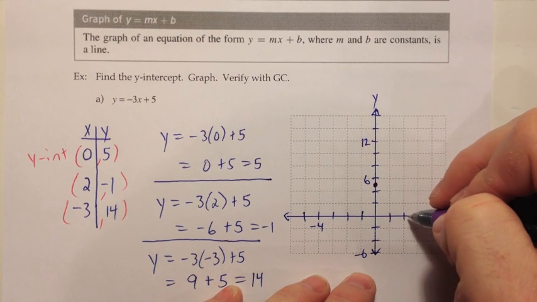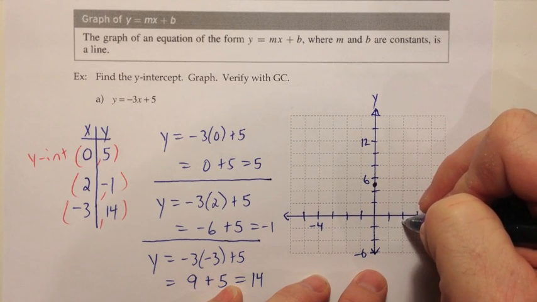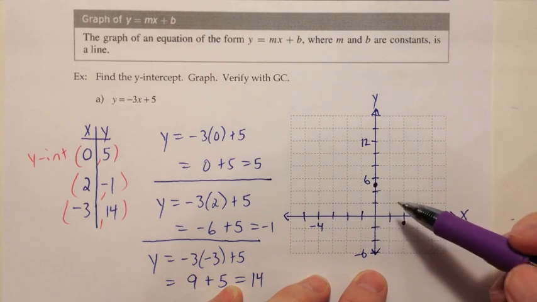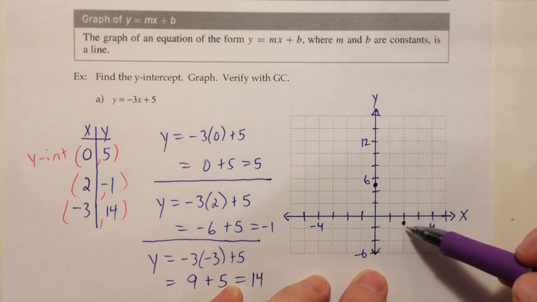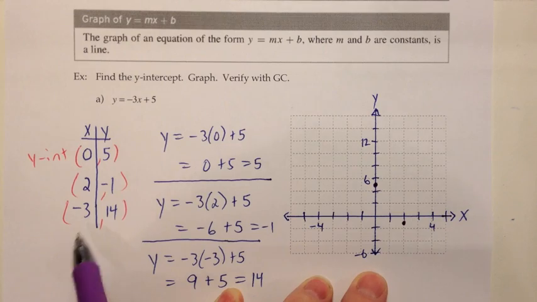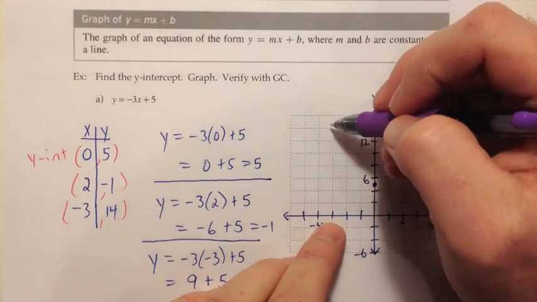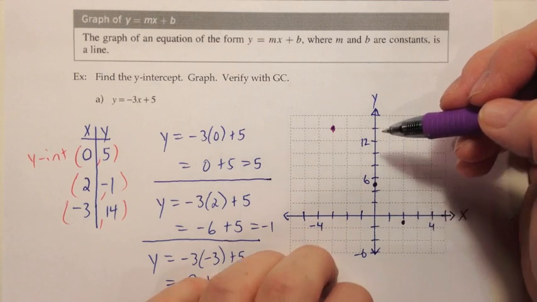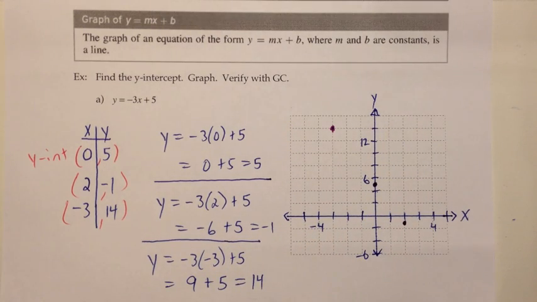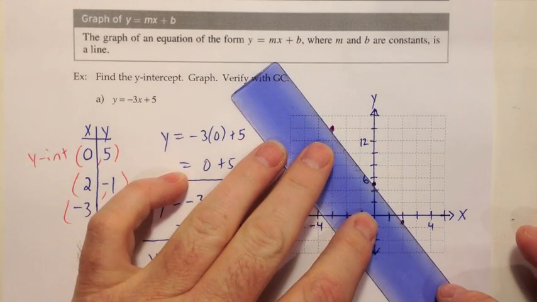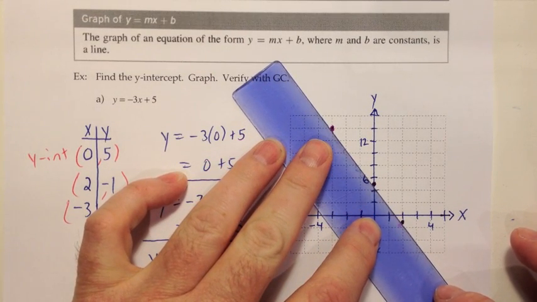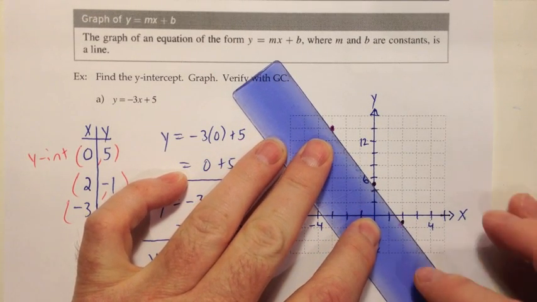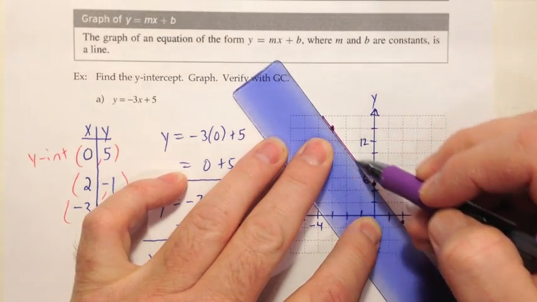And then over 2 and down 1. We'll go over to 2 on the x. I have to remember that I numbered in 2's on the vertical, so down 1 is actually just down half a square. And then left 3 and up to 14. And 14 is one notch above the 12 since I numbered in 2's. And what we're looking for with our 3 points is that they would line up, and it does appear that that is happening. Once they line up, I can go ahead and throw my ruler in there and connect those with a straight line.